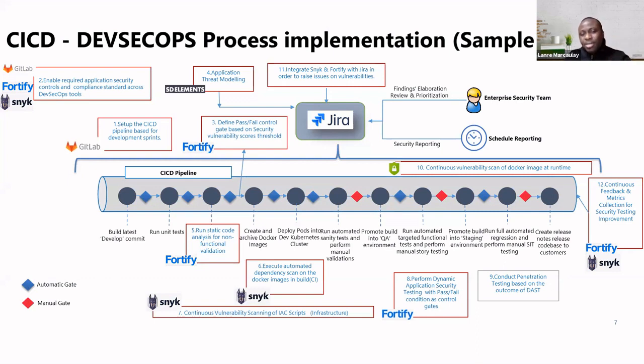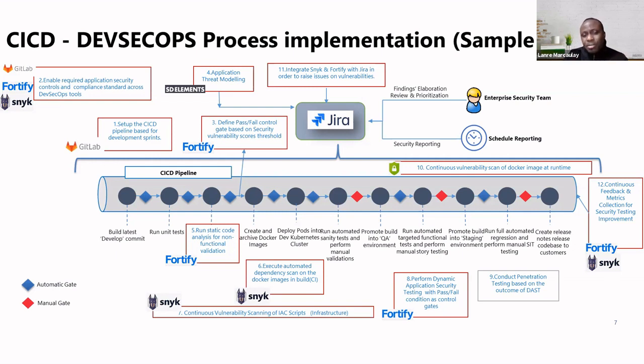And then we move from there to 6, execute automated dependency scan on Docker images, right? So what I mean by that is, at the lower environment, if you're using AKS, for instance, those VMs need to be created. And that's what we call pods, for those people that know Kubernetes very well, or containerization. Those pods within the clusters that are being created, there are base images for creating them. And these are called distros. There could be Linux distros, Debians and all that, right? Or Ubuntu. When those VMs come up, those VMs could have threats within them. You want to scan and ensure that whatever comes up within those clusters is well protected. And that's where we have the dependency scan on Docker images and all that, right? To ensure they have been scanned possibly.